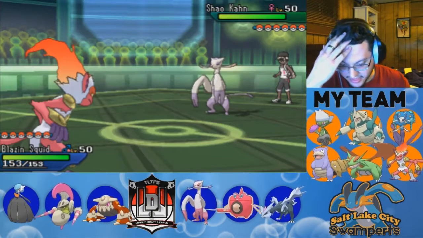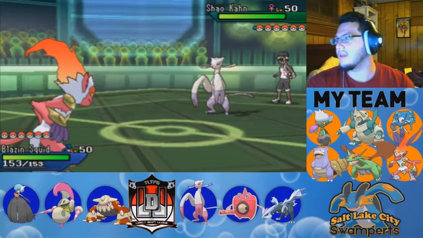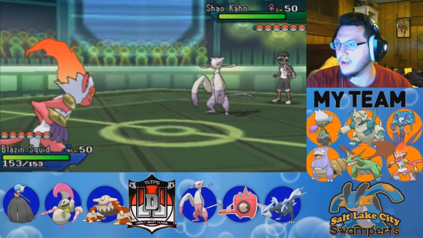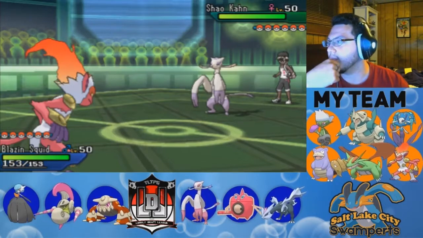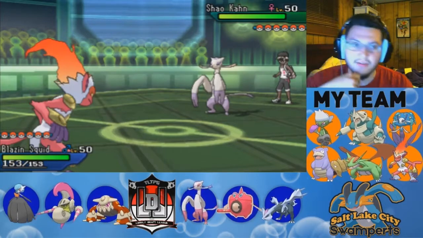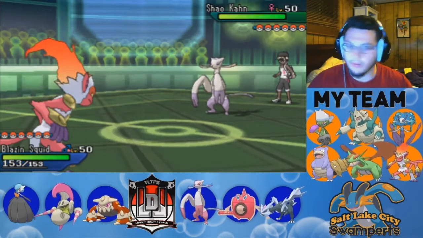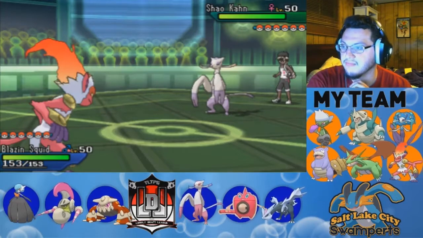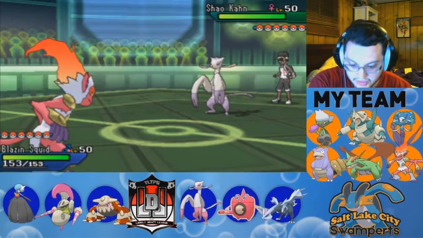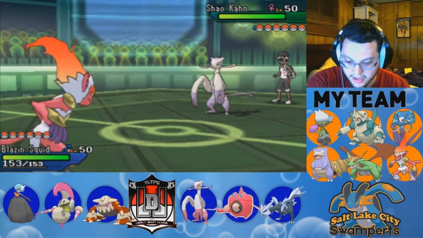I really do have the feeling that he's going to stay in and go for the Knock Off, because if he goes for Knock Off, he's going to do upwards of 40% to us. We'll lose our Expert Belt, but if we stay in, we have a very good chance. We have a 56% chance to knock out. If he High Jump Kicks, we're gone, but he has the potential to miss, and we'll see what kind of set he's running. So let's go ahead and Close Combat, see what's going on here.